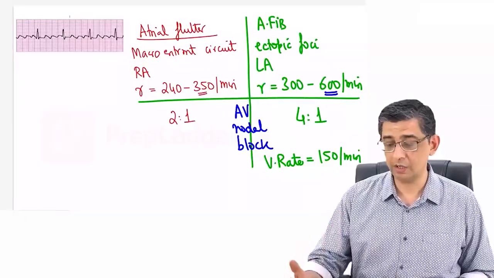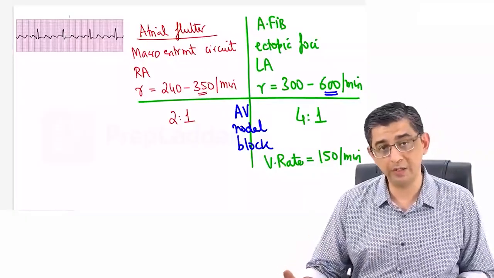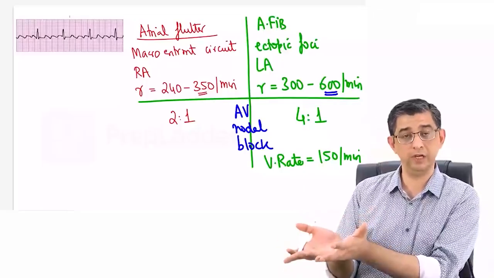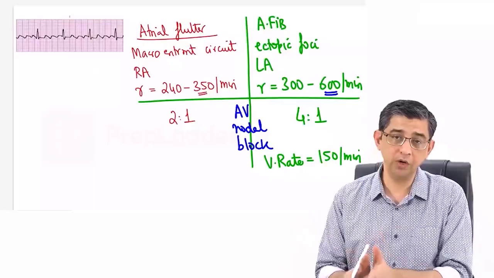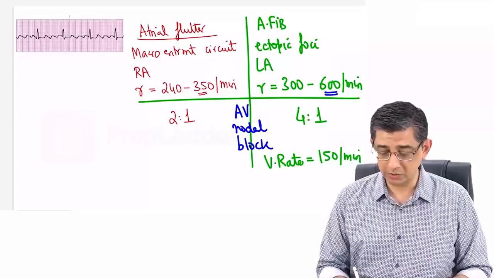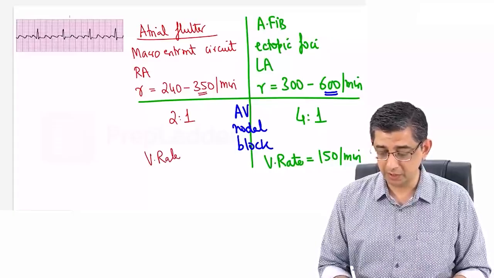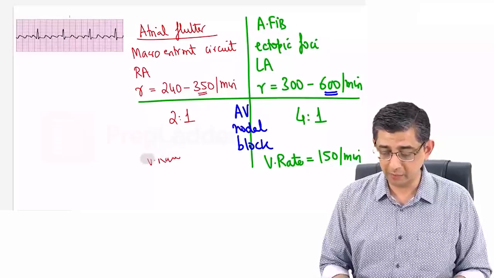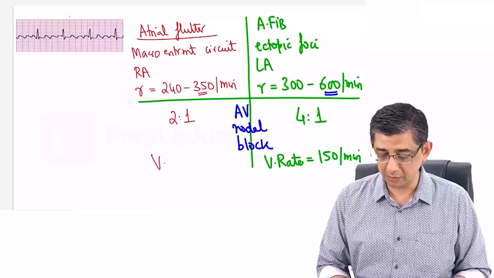I used higher frequency, higher grade on the right hand side. The goalkeeper is more aggressive because of higher frequency. Left side, lower frequency, lesser grade. If it's going to be a 2:1 block, then in those circumstances, the ventricular rate of the patient will turn out to be 350 divided by 2. This will be 175 per minute.